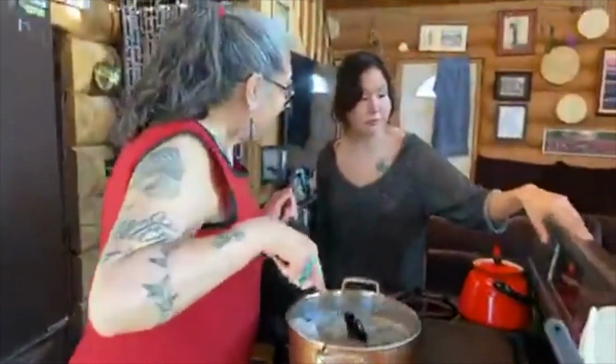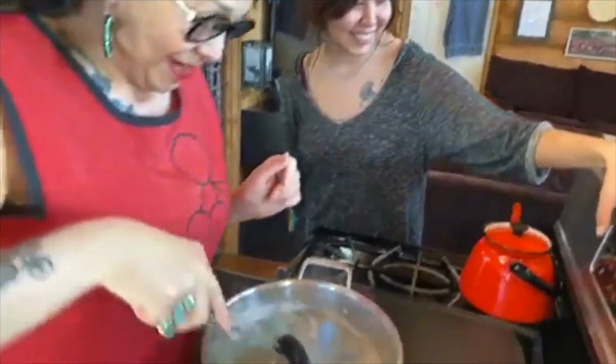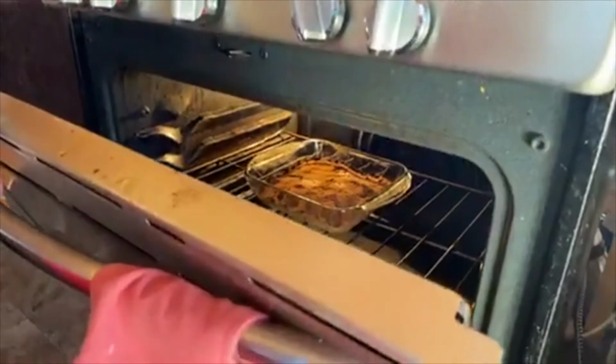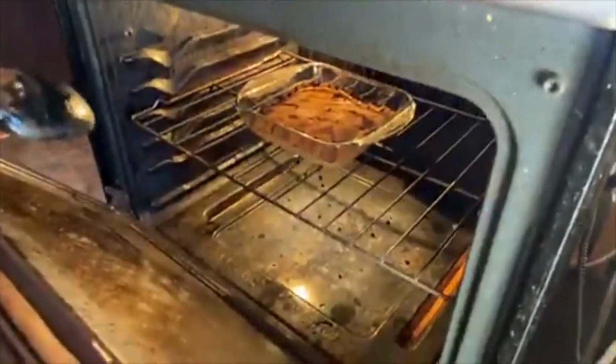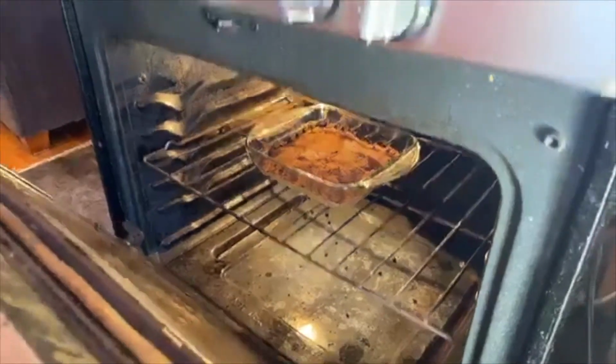Checking out the soup, honey? This is my daughter, Amelia. Hi. Who's checking a cake that she made for me. Look, beautiful gluten-free cake coming up. See how dirty my oven is? Stay tuned. I ordered myself some oven cleaner. We are so gonna do before and after.